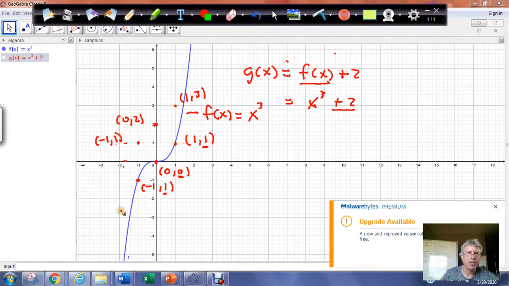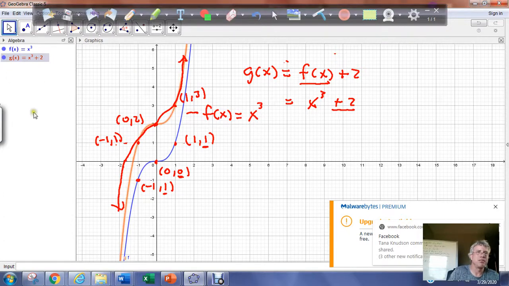And then you would hand draw, and these are the ones I'm really bad at, the cubing functions. I was practicing before the videos, and that's when I finally decided, you know, I'm just going to do this in GeoGebra.